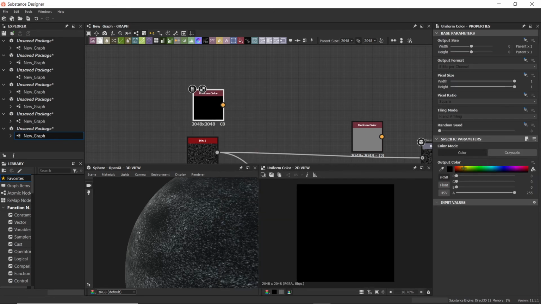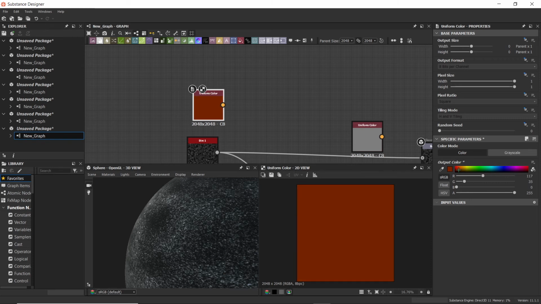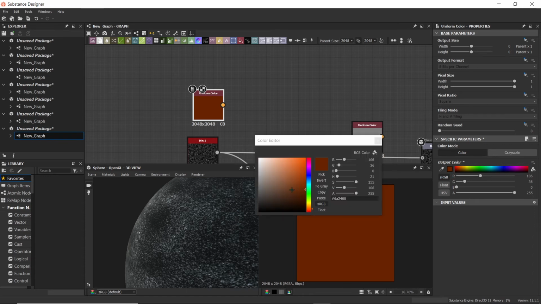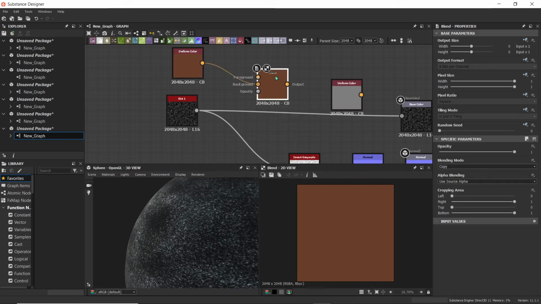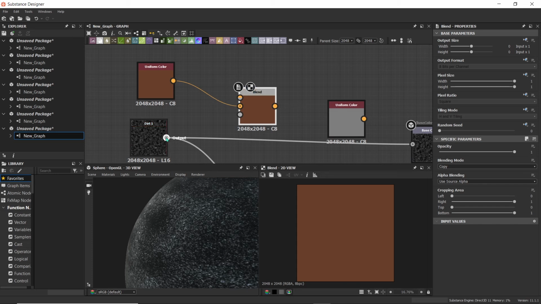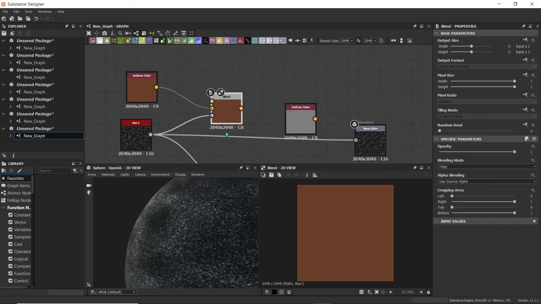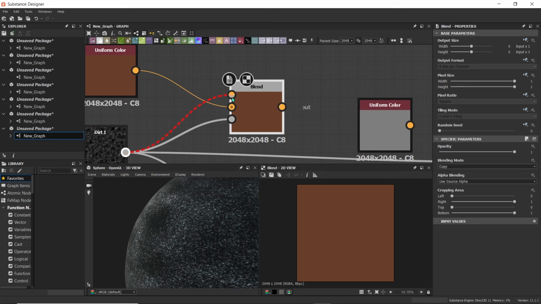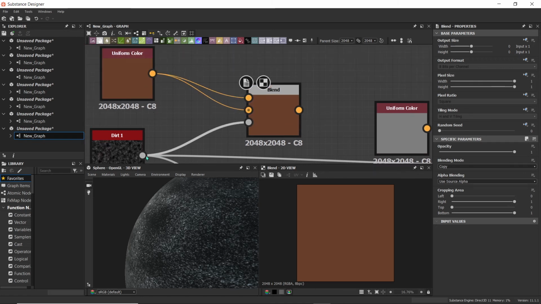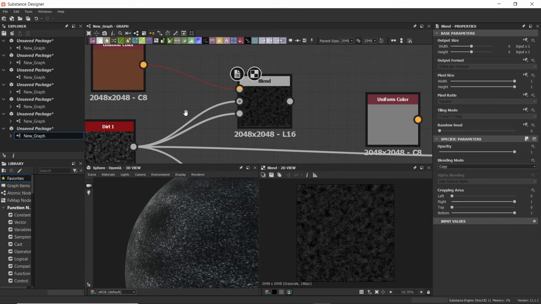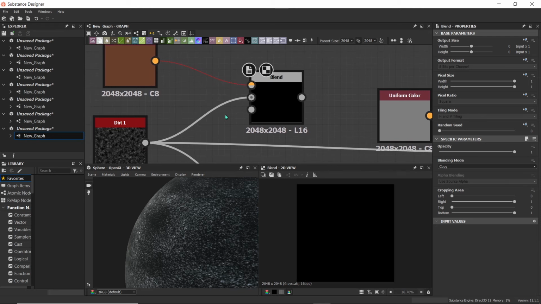And I will just choose. And now I'll blend this with this. I think you put it in. So this is opacity, background, and foreground. Okay, so this thing could go in here. This thing can go in here. No, it cannot. Now it's angry.